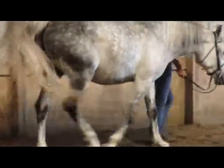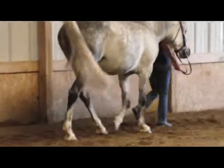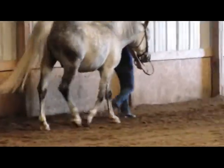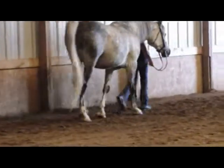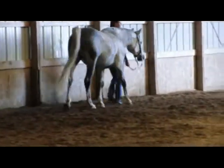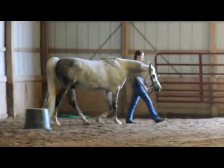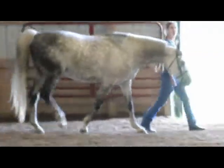Longer step, longer step, longer step. There we go. Now, does this actually make the horse go better? No. Does it make a better picture for the judge? Yes, especially across this long wall.